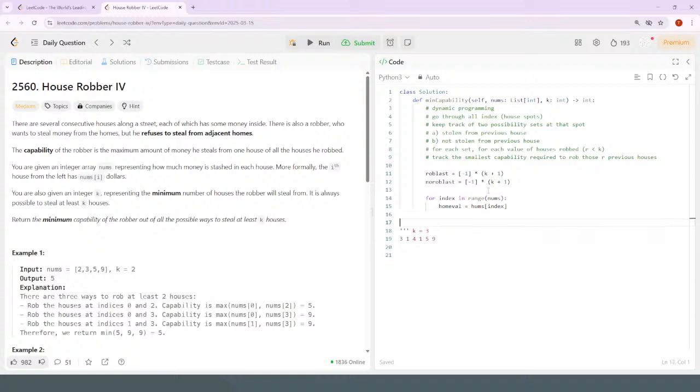Okay, alright, I think this might work. Yeah, I think this works. Let's keep on going with it.